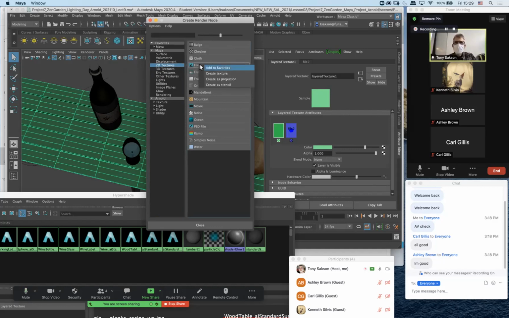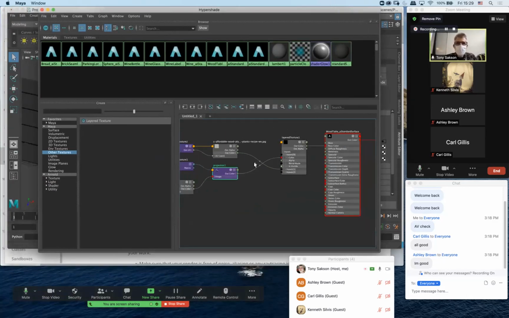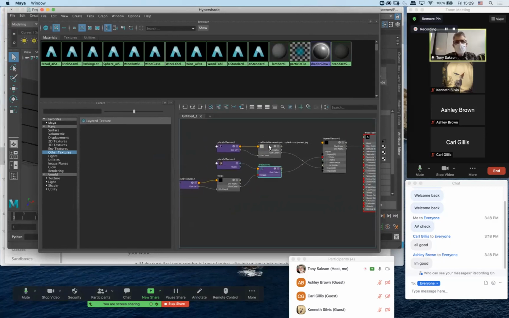So right click, create as projection. So now here is our happy little network down here. So now we've got our base, which has the wood texture for the table. On top of that, we've got a projection node with no file in it yet, but we've got the start of it.